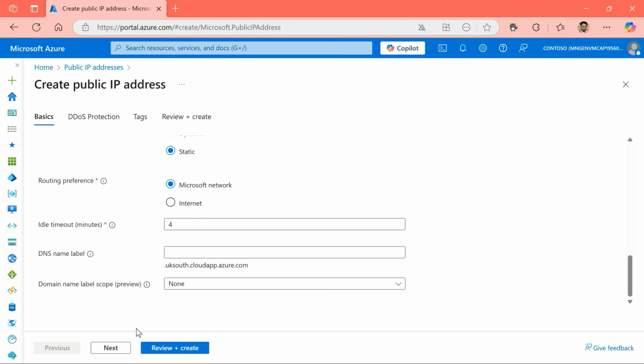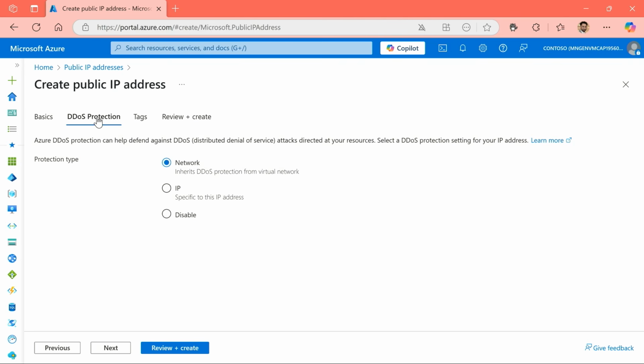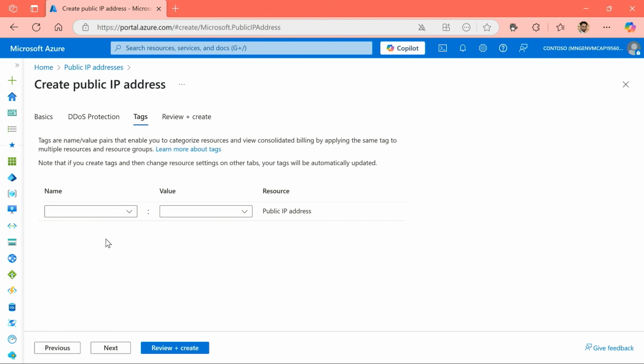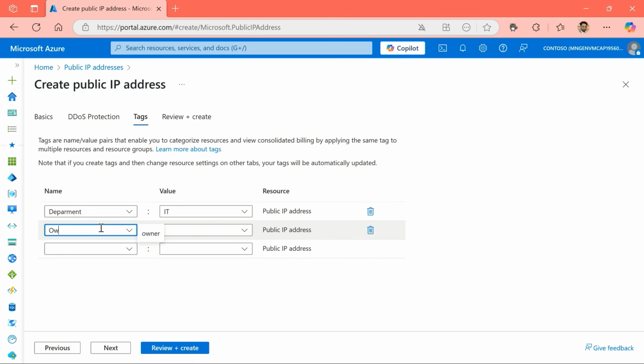Now, all I'll do is simply jump onto creating this. We'll move away from choosing any DDoS protection for now, or we can add a tag like we have been doing. So let's go back in and add a tag for IT department and drop it into my owner as my IT administrator.